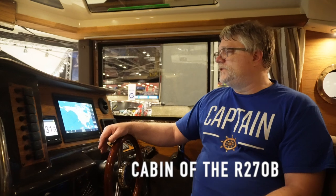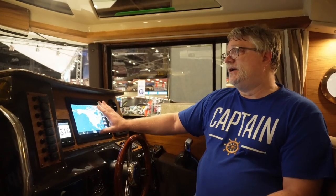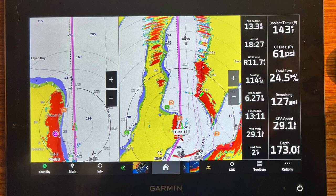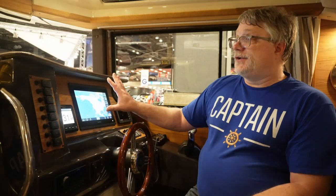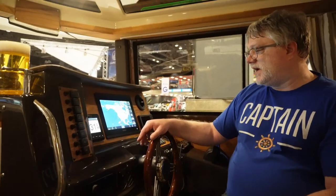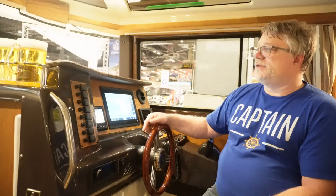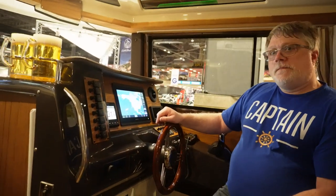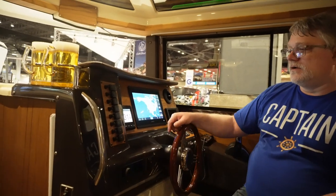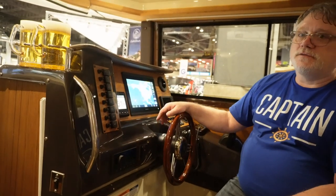Up here on the RT27 helm, it's a single Garmin 8612 display — plenty big. When driving I'll do a split screen with about one-third showing under a nautical mile and two-thirds showing two to four miles out. I really like two screens, but there's not the real estate for it. The RT27 has the same switches as the RT29: horn, windlass, running lights, bilge pumps, and the Fusion radio is right there.